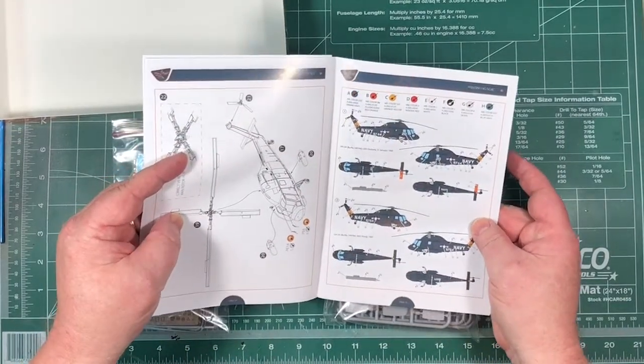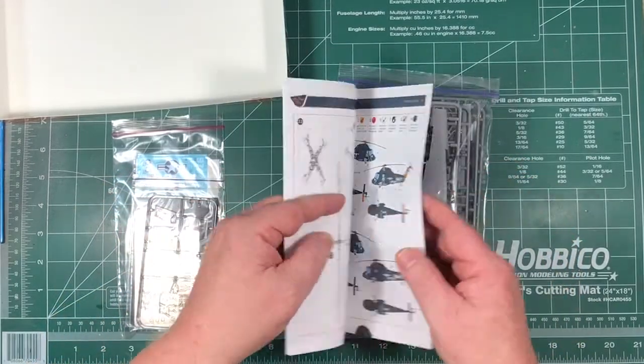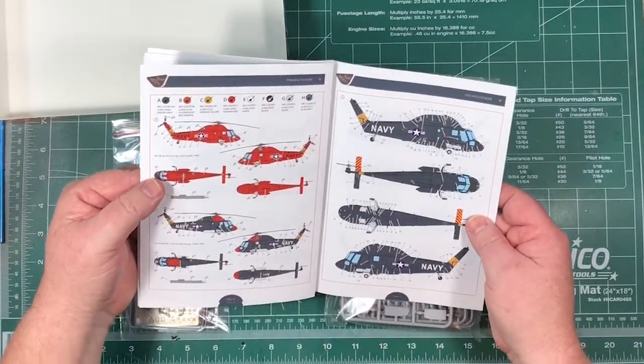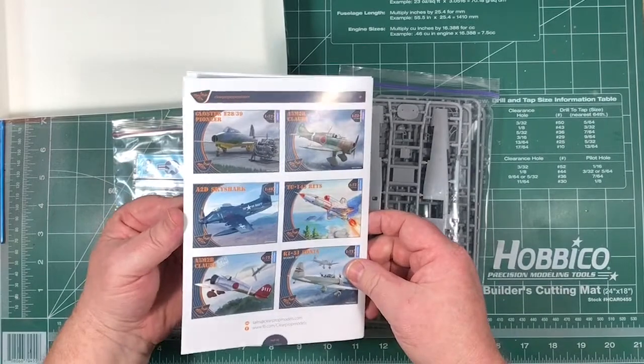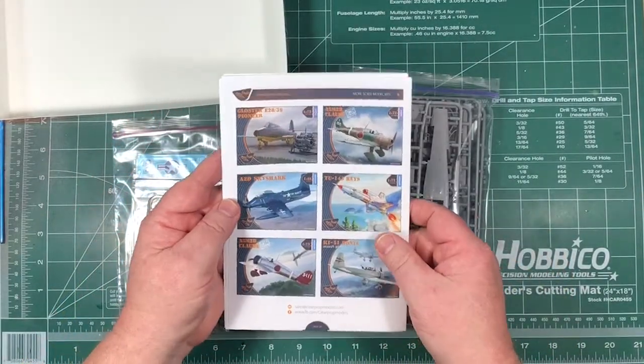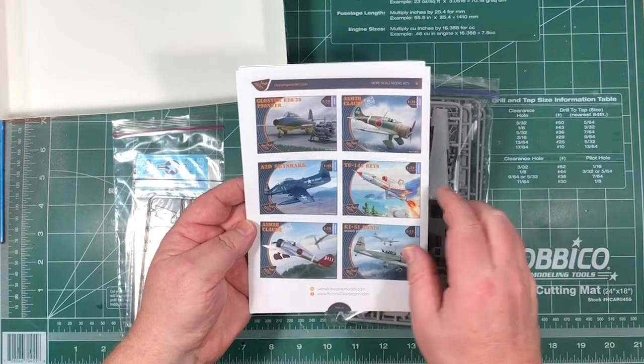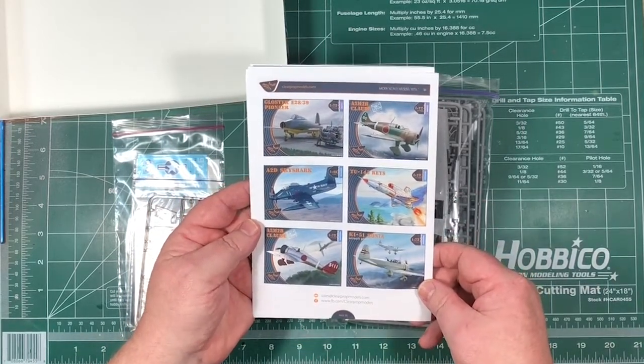And then the colour guides, colours called out, Mr. Colour, MIG. And what's those? And then that's a bright one. Then the other options. I think the next release is going to be the Sky Shark in 1/48 scale. It's coming soon.